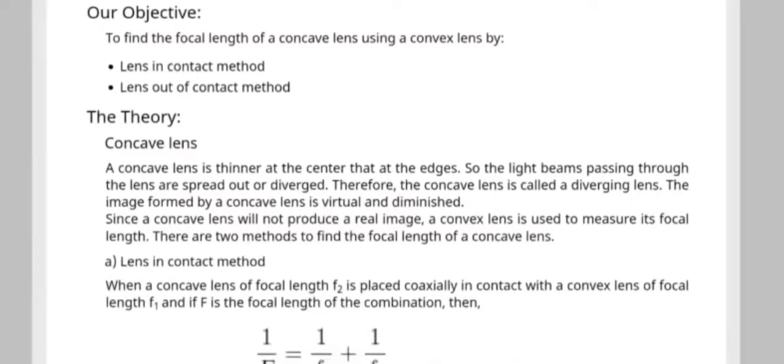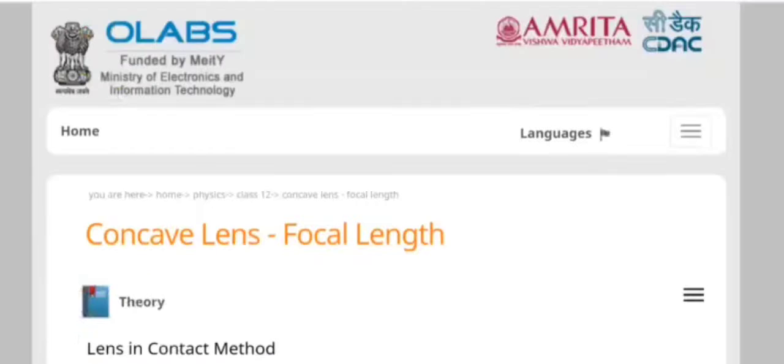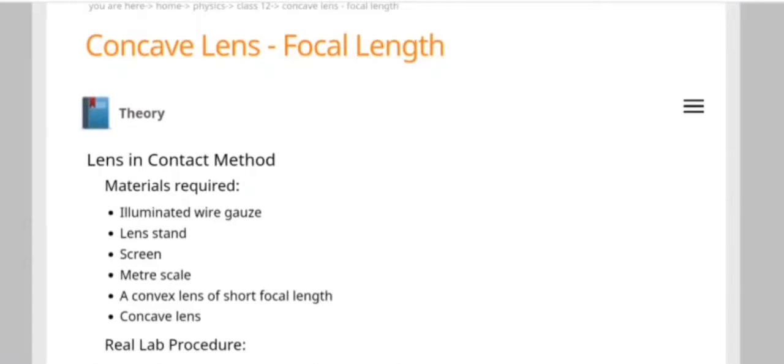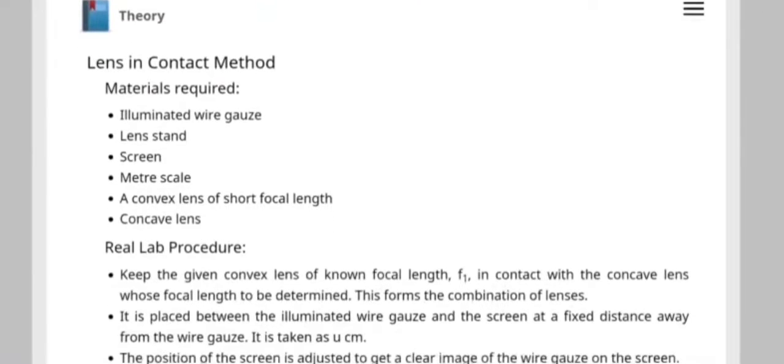As we are going to proceed with the experiment, we need to know which kind of instruments we need. So the next factor after the objective is the materials needed. For that you will go to the procedure section. Then you can see the lens in contact method, and what kind of materials are given.